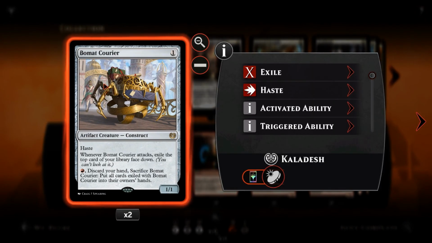So, right at the very beginning, we've got a Bomat Courier. One of the things that Mono Red Burn really struggles with, like most aggro decks, is running out of cards, and Bomat Courier allows you to get that early game aggression, but also refill your hand in the late game. For one colourless mana, you get a 1/1 artifact creature with haste, which means it can attack the turn it comes out, so right on turn 1 you're getting some damage in.